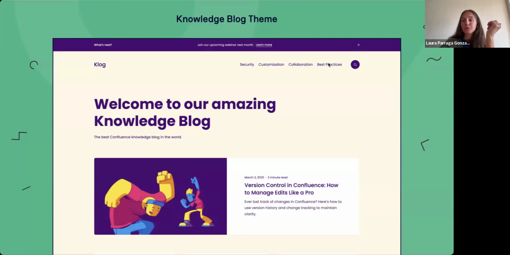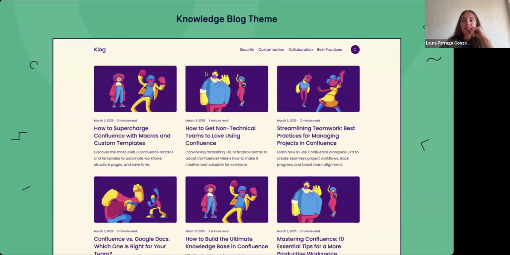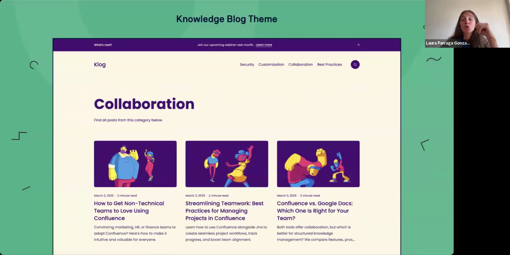It's ideal for technical guides, thought leadership, industry insights. You can organize your content really easily into categories for topic-based browsing. It also encourages long-term discoverability. So if you have evergreen content that you always want to have there for people to discover when they type something into Google, it's just in general really easy to share any knowledge with this block theme.